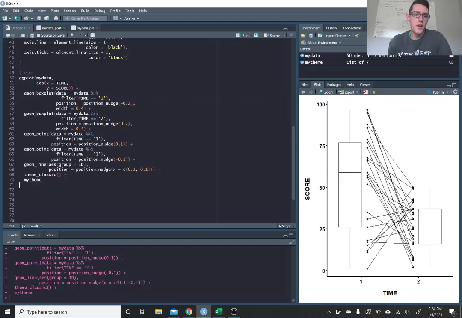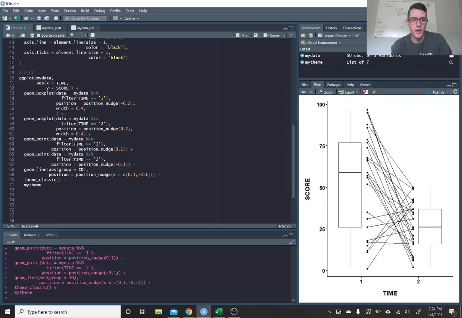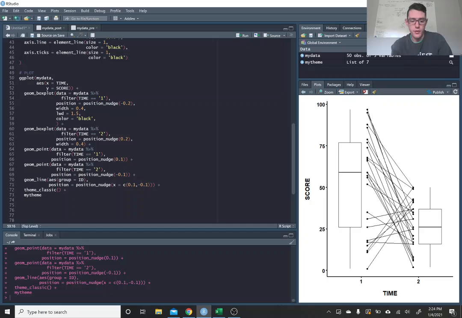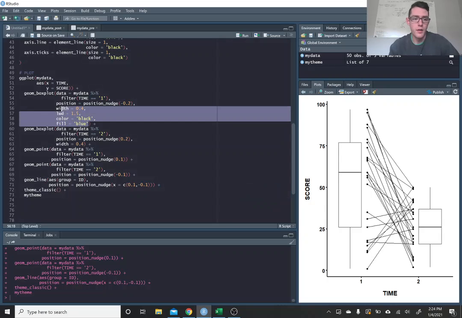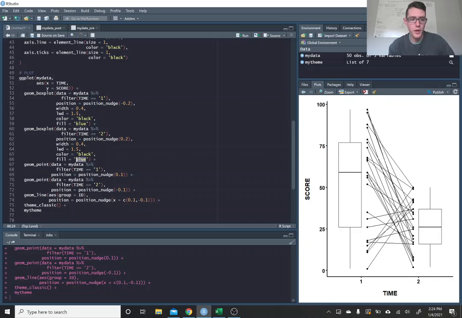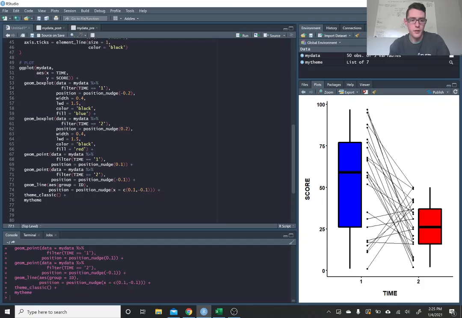Okay, so then you can go in, obviously, and you can make these things look a little bit better, right? So in each box plot, we can make the line width a little bit bigger. We can give it a color of black, and then you can fill them in different colors too, right? So all of time 1 will be filled as blue, let's say, and then we can copy all of this and paste it below, and all of time 2 will be filled red. So let's take a look at that.